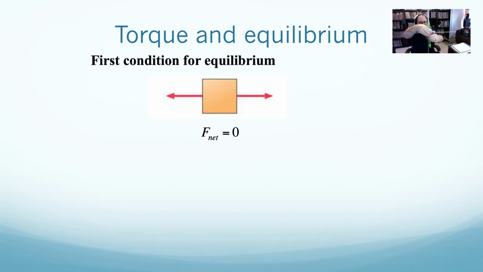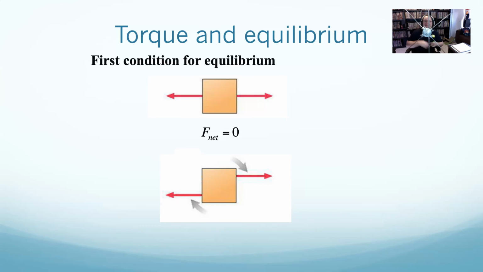But what if I apply the same forces out here and here? If I apply the same force out here and here, it's going to start spinning, right? If I push down here and up here, there we go. And that doesn't seem like equilibrium. Equilibrium means that if something's stationary, it stays stationary. If something's moving, it stays moving at the same velocity. If this suddenly starts spinning when it wasn't before, that means something changed. So that's not equilibrium.